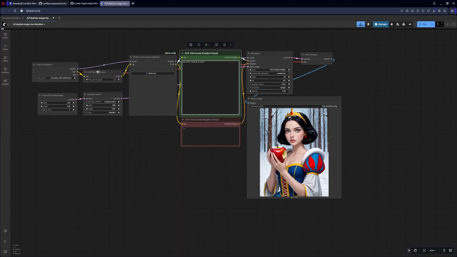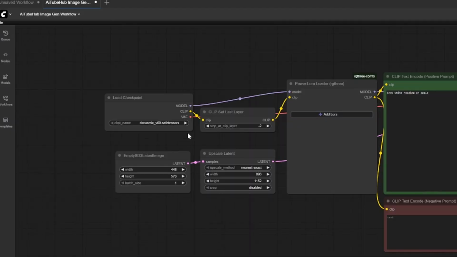Now let's go into each node so you can understand what everything here actually means. The first node is load checkpoint. Think of checkpoints as models where all the training images have been loaded. The larger the model, the more VRAM your video card will require. Most image models are compatible with 8GB video cards, but depending on the model, or if you're planning on doing video in the future, you will need a video card with more VRAM.